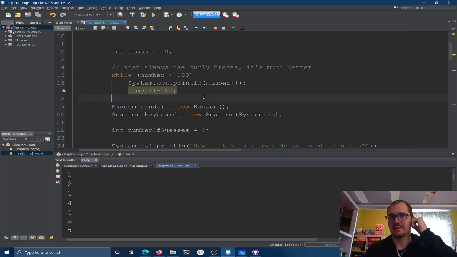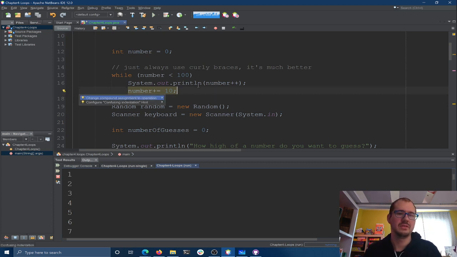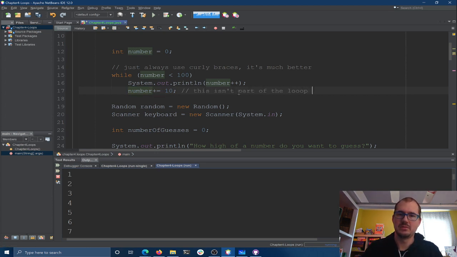We don't care. And this helpful hint over here says confusing indentation. There we go. It's confusing indentation, right? So this isn't part of the loop without curly braces. Okay? So just don't do that. It's bad.